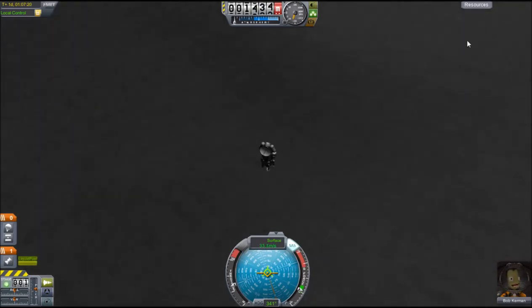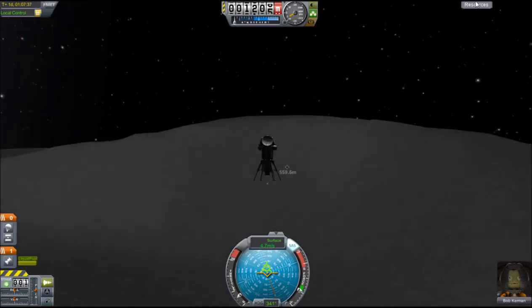Okay, I'm about 400 meters from the ground. I should activate my landing gear. As you can see, my shadow's right there. Perfect timing to slow it down to about maybe 5 meters per second now, as I'm quite close.